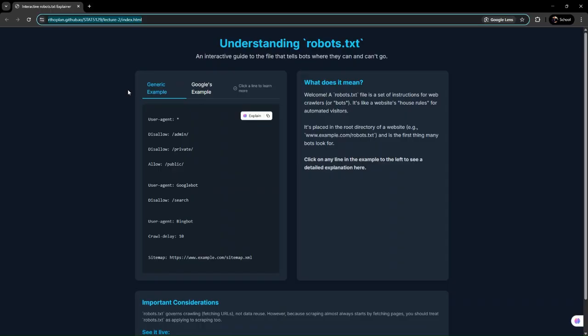So basically, crawling is telling you where to go, and scraping is, once you know where to go, you get there and get what you want from that place. Okay, that's a kind of difference.